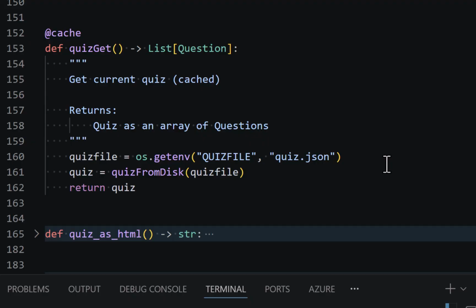And so for me, I'd have to restart the app or restart the container or restart the host or whatever. But for my use case, it never happens. And this is the one performance optimization that I put into this code.